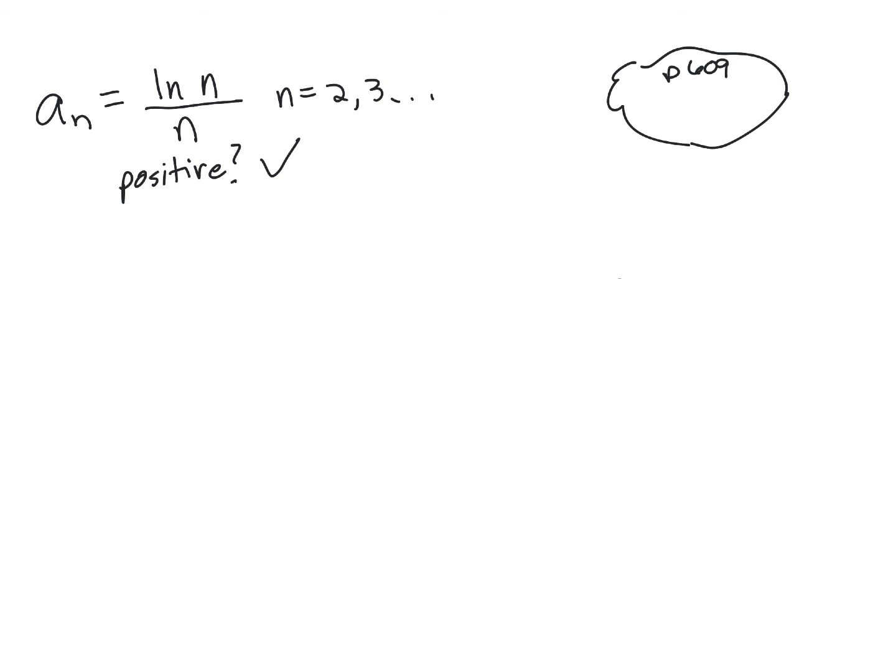and is it continuous? Well, the ln is not defined for 0 or a negative, but we're starting at 2, so we're good to go. We can't divide by 0, but 0 is not one of the options, so yes, it's continuous. The best way to find whether something's continuous is to figure out if it's where it's discontinuous, right? So there you go. What's the next question? Is it decreasing? This is the hard one, right?